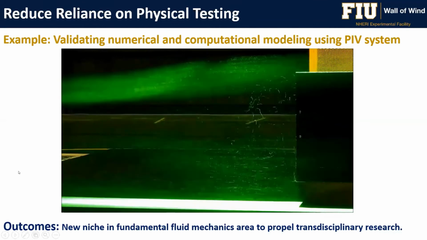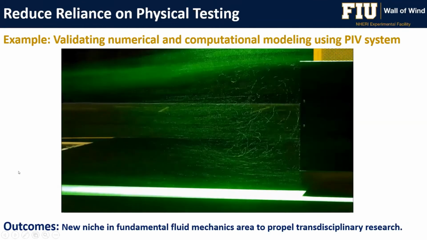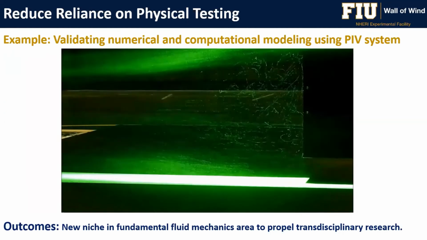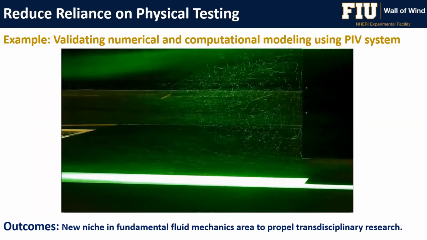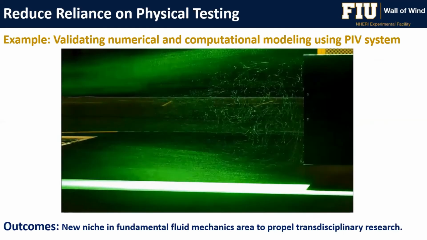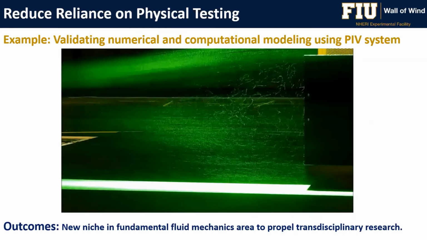So again, you can see how the laser is working, and you can see there are wake and vortices beyond the bluff body, and you can capture those, and from that you can come up with the fluid structure interaction. So this kind of capability is going to introduce a new niche in the fundamental fluid mechanics area, and that can propel transdisciplinary research as well, while validating computational modeling.